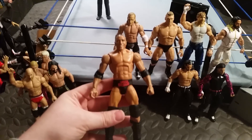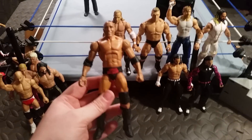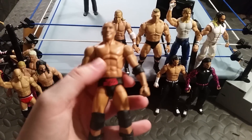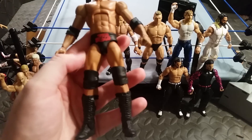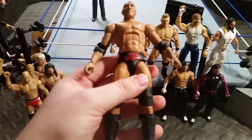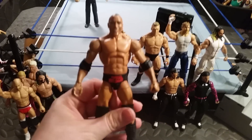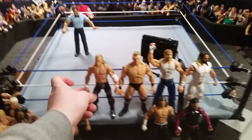This one is not done yet but it's in the process. I just have to send it to Jesus so he can acetone off the tattoo on the back, because it is an Alberto Del Rio torso. So you've got Rock shoulders, Rock arms, Alberto Del Rio torso, Elite 31 Rock head, Elite Rock calves, and then Elite Del Rio crotch piece and thighs. These are decals I got from a guy on Instagram — his name is Curbstomp Customs. Pretty awesome stuff. It just needs the tattoos taken off, but Jesus always comes through clutch with that and I should be sending it to him pretty soon.